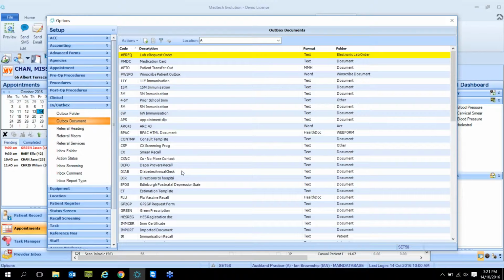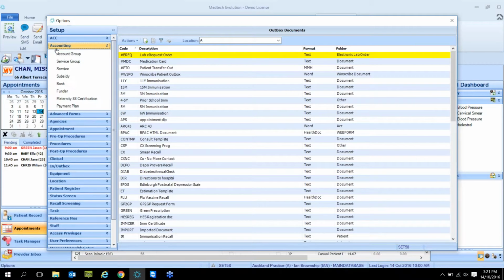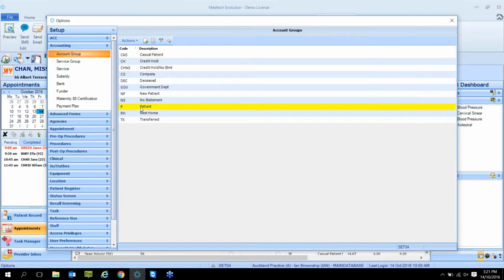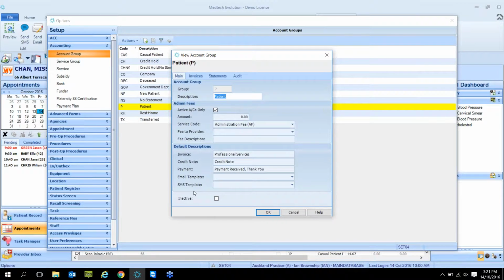Once you've created your document, you then need to go into Accounting, Account Group, select the group, the type of group that this text message will go to. So this is typically your patient. And under the SMS template, you would go ahead and select the Outbox document you've just created. Because without this, your patients will get sent a blank template.